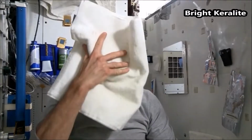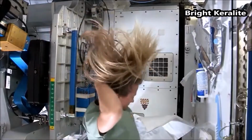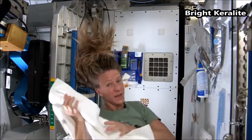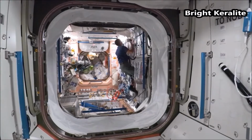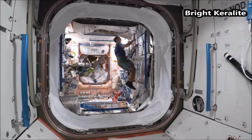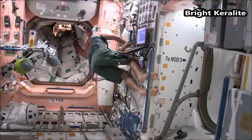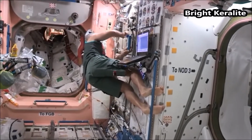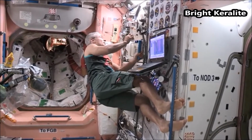The astronauts wipe their bodies clean using a wet towel and wash their hair by using waterless shampoo. After washing, they will use dry towels to dry themselves off. They also have to complete weekly housekeeping tasks on board the ISS, where they vacuum all air vents and filters and smoke detectors. Then they disinfect and wipe down surfaces that are frequently touched throughout the day by the crew.